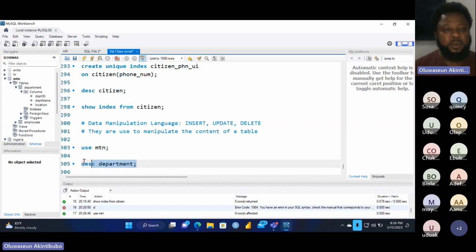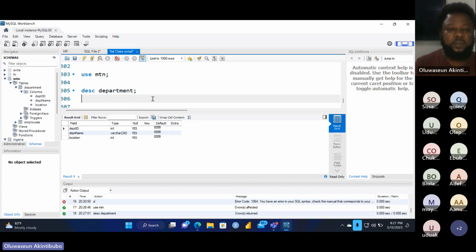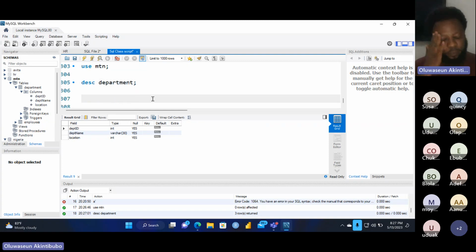If you're following me, please follow me back to back. Right, so this table has 3 columns. Now, when you want to query a table, I will just talk about querying briefly. We'll talk about querying later. Querying a table is how we fetch data from the table. I want to see the content of the table.